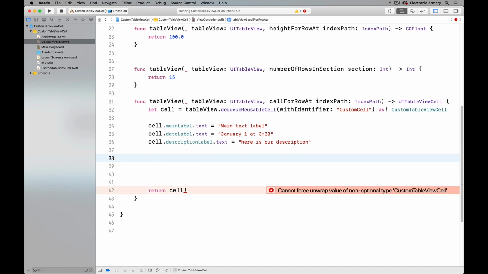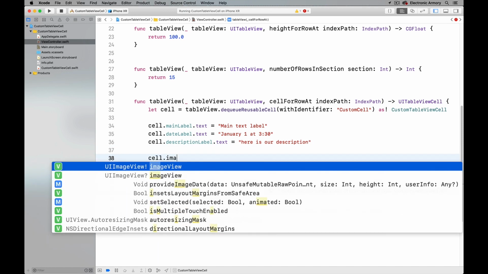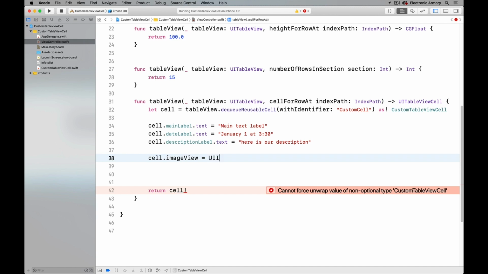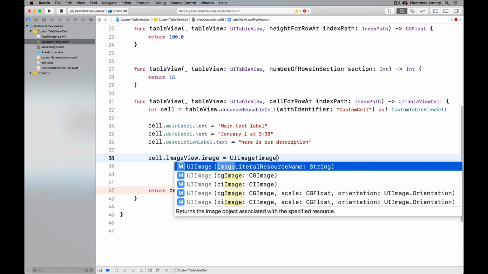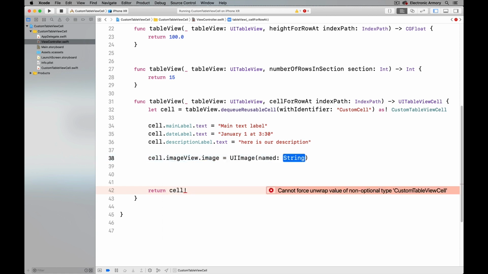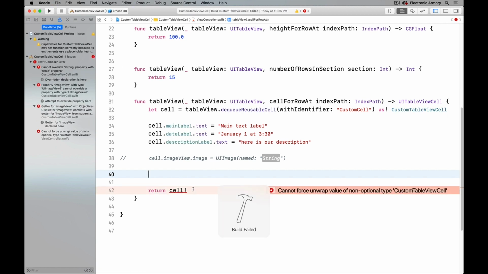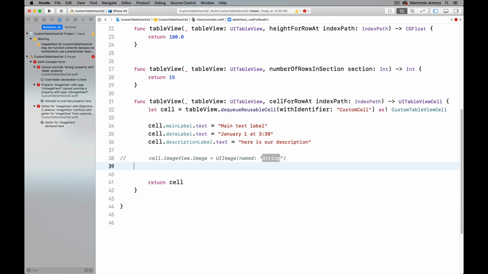Boom. And then again, if you have our image view, we can set the image on the image view to some kind of UIImage. There we go. Give it some image within your project. I'm just going to comment that out for the sake of time. But now you can see that once I compile this, oops, I have to remove this. If you remember, that's not the way we're going to do it, because we're already unwrapping it here.